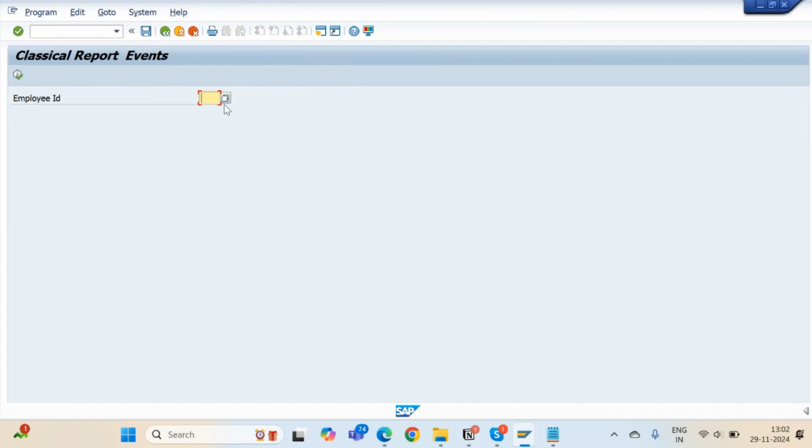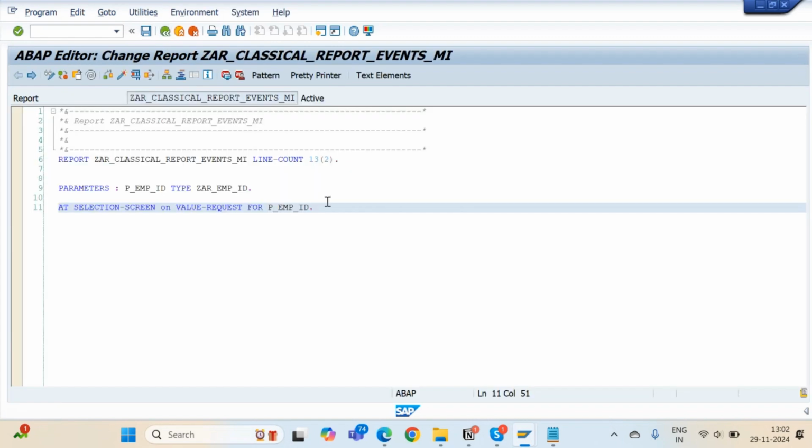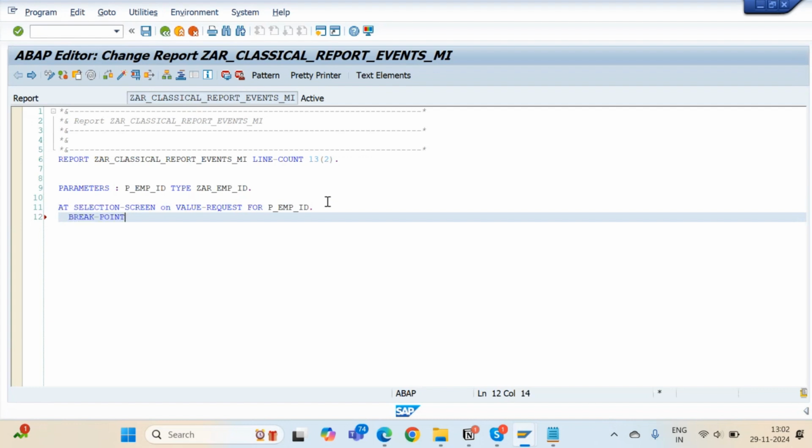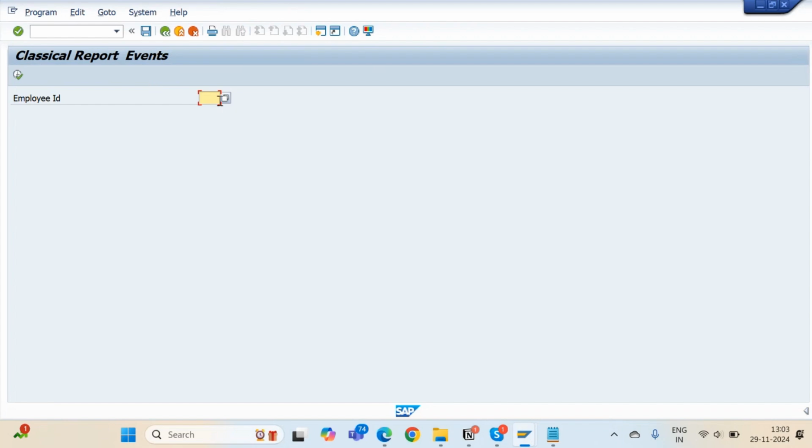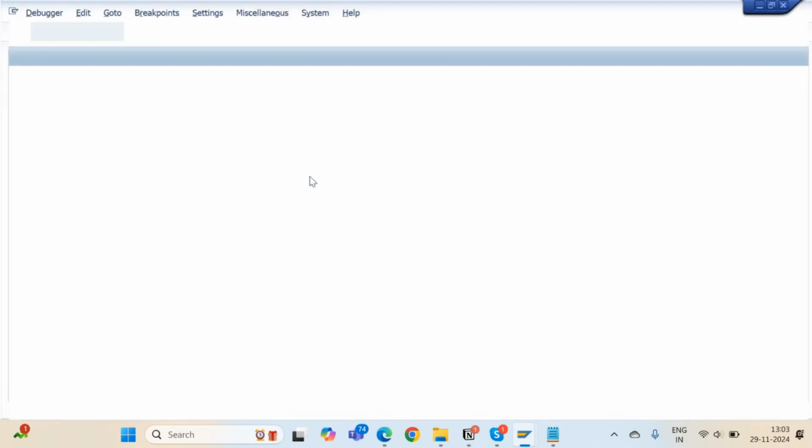Click on the execute button and see. Are you able to get an F4 help here? Yes, this F4 button is there now. But if you want to see it, just give a breakpoint where this event triggers. Click on activate, click on execute, and just click on F4.